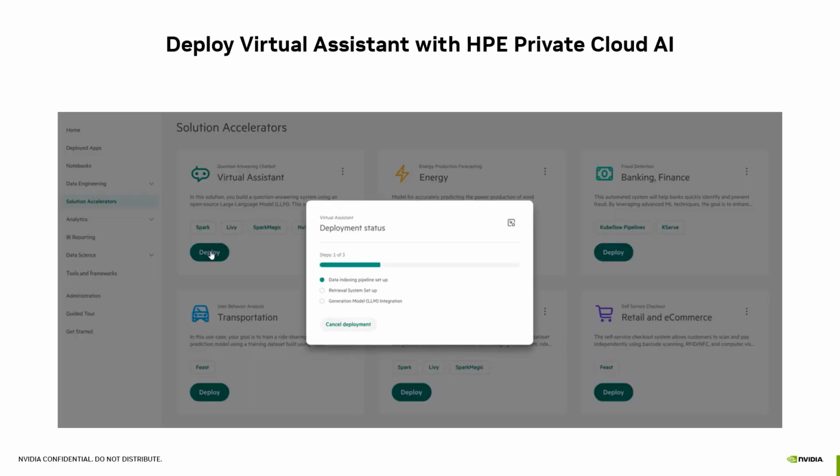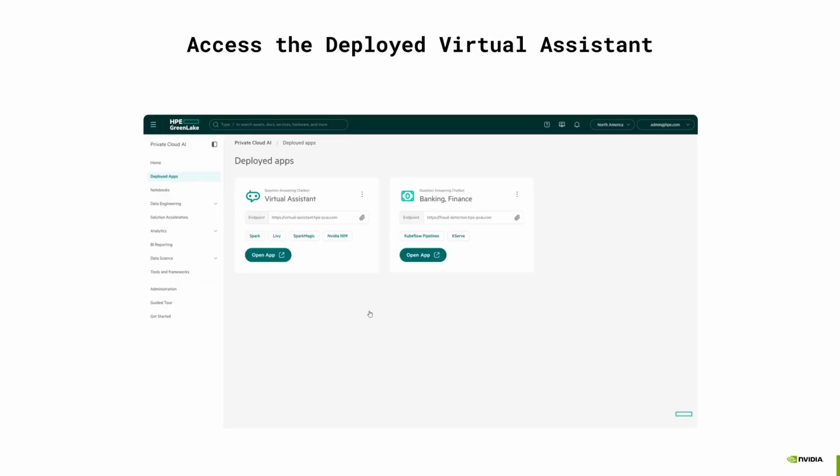For our example, we'll select the virtual assistant solution accelerator. Then we click on deploy. Once deployed, the virtual assistant application is now up and running. The virtual assistant solution accelerator deploys a large language model and a vector database within which we can securely store private data.